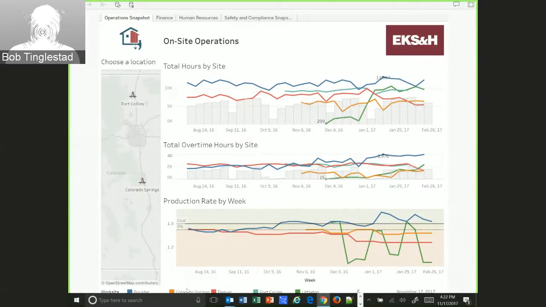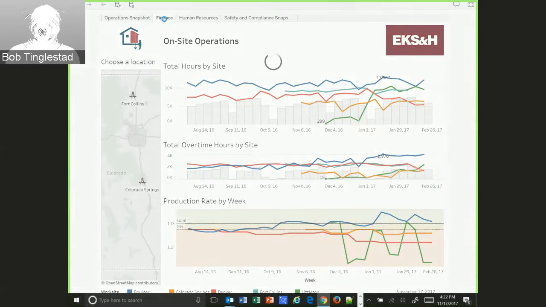And at first glance, this is updated weekly. And so I'm pulling this up for this week, and I'm just noticing a bad trend in Boulder, how the number of total hours per site are declining, while our overtime hours by site, again, this is the blue line, are increasing. That's usually not a trend that we want to see. And I want to dig into more detail to understand it.